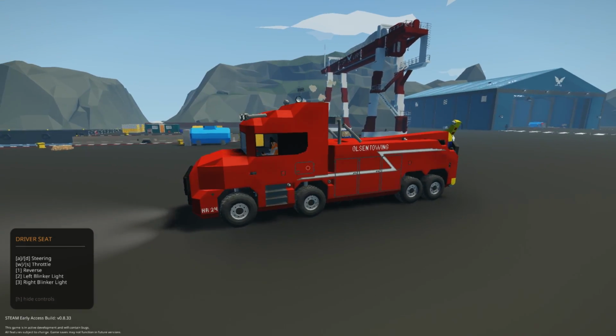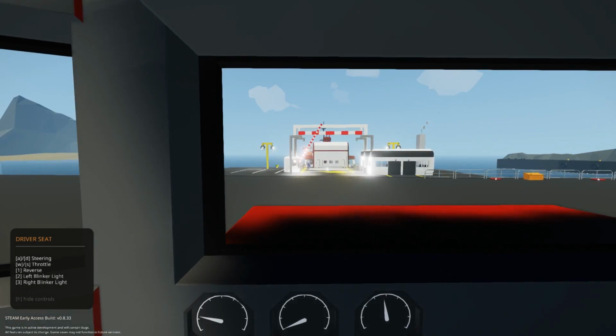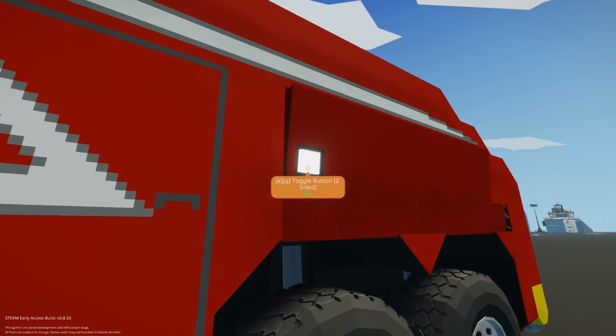So you can lock to the ground. Wait, real quick, how do we control the towing? I want to see that. Do we have a side panel? Oh, what's this? Oh, here we go.